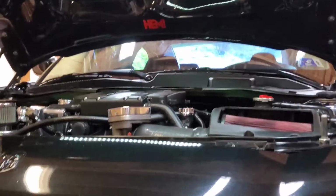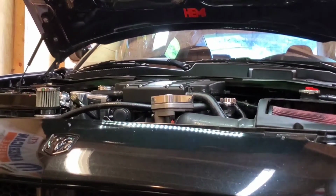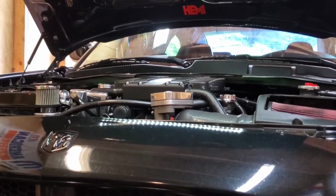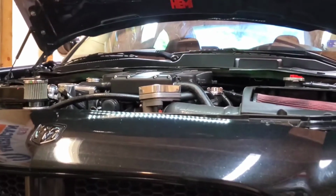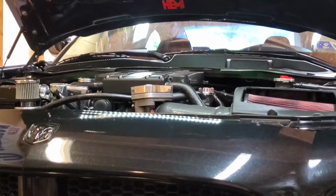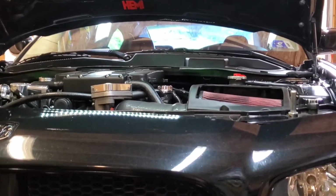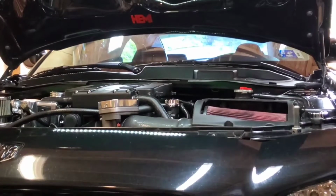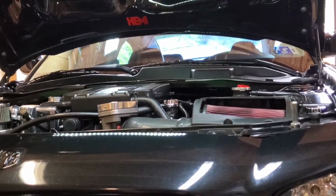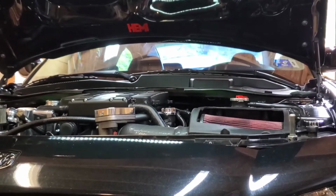But for shits and giggles, back when we tuned it, it made 648 and 628 SAE on a Dynojet in hot weather, seeing 160, 170 intake air temperature. That's hot. That should pick up another 20 to 30 with cooler air and so forth, because that is absolutely killing power. But I don't really go compare power to power. The best test is to take it to the track if you really want to know the difference.